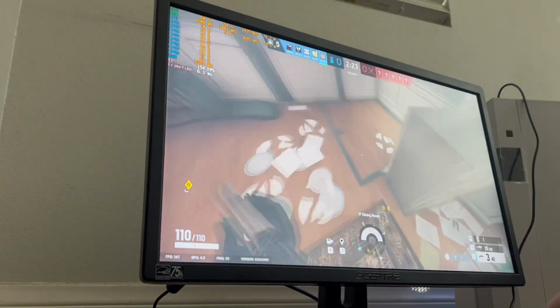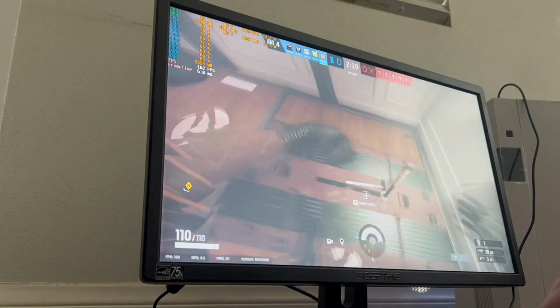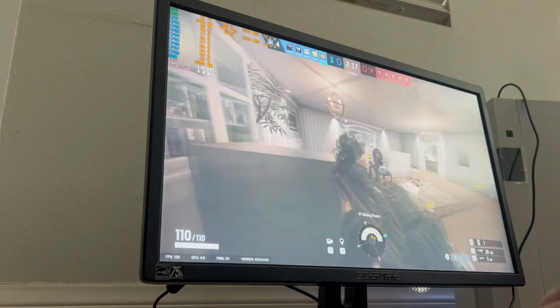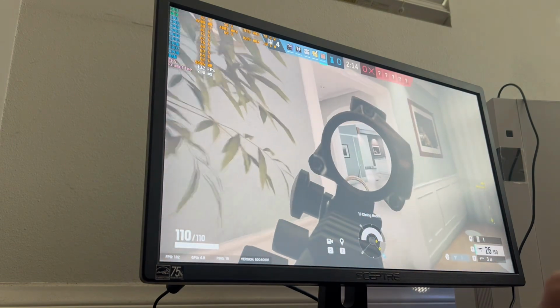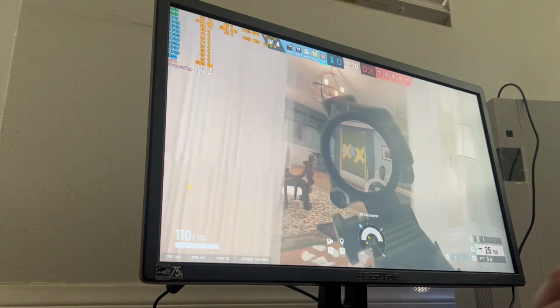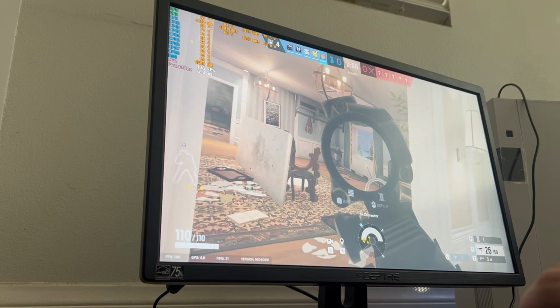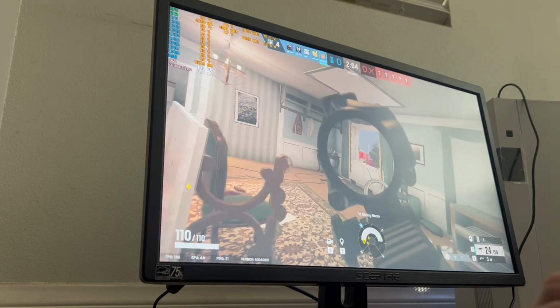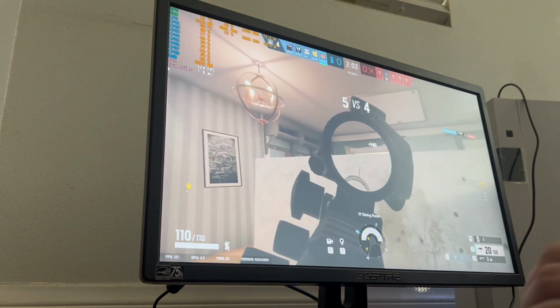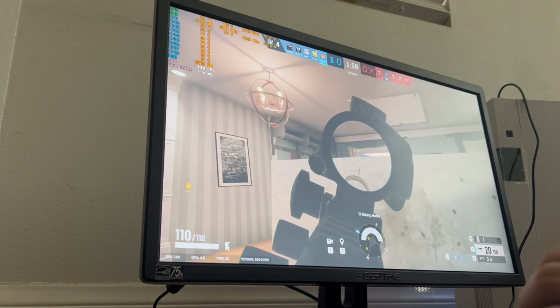Moving on to Rainbow Six Siege on the Ultra preset with Vulkan API, I was averaging over 140 FPS, even 150, which was pretty impressive in my opinion. I didn't expect to get that much on Ultra, but surprisingly I was able to. And if you were to turn down the settings, once again, same story with Overwatch 2, same story with Apex, I'm sure you would be able to get that high refresh rate experience, and it would just be really enjoyable.